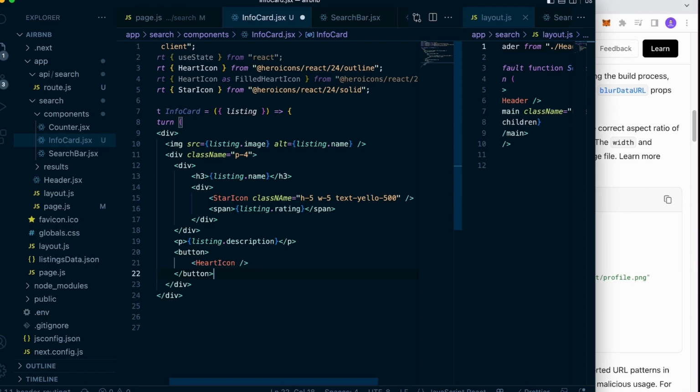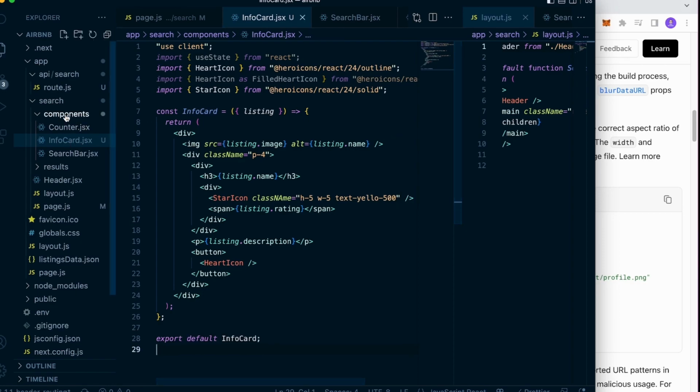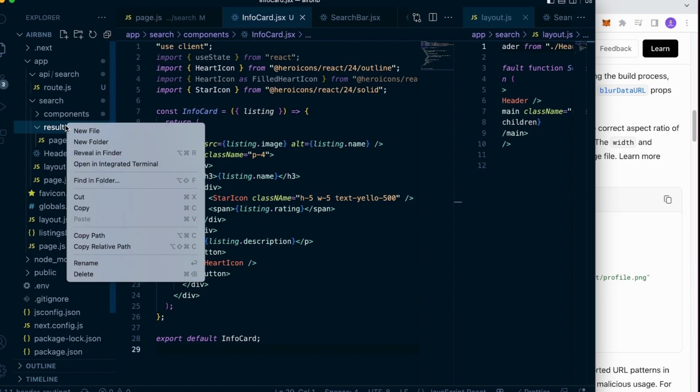What else do we have? I think that should be it. Export default info card. And inside results, we can create a new component that's gonna take in the data as a props, and then it will, using info card, display it.